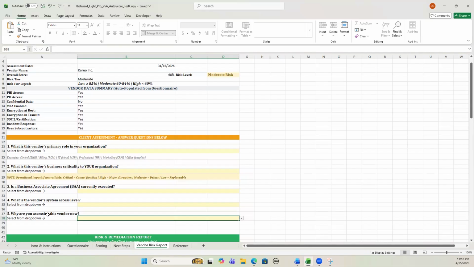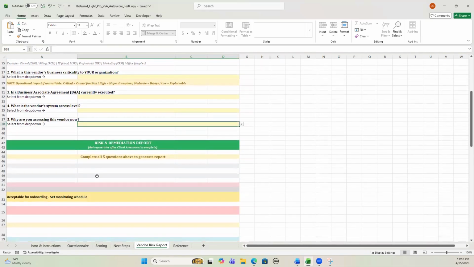Okay, so grade A in the results would be acceptable risk, monitor, strong controls, standard monitoring. If it shows grade B, it is also acceptable with documentation, minor gaps, documentation needed. Grade C would show remediation required. Suggestions, deficiencies require remediation before or after approval. Grade D will show escalation required, executive review required, and do not proceed without a sign-off.